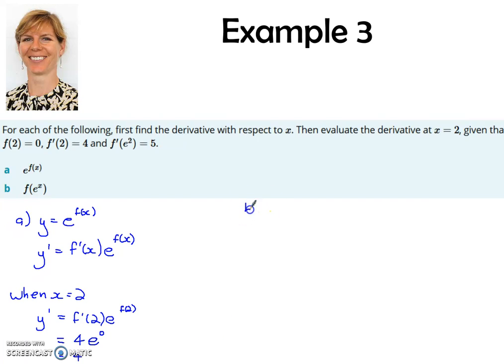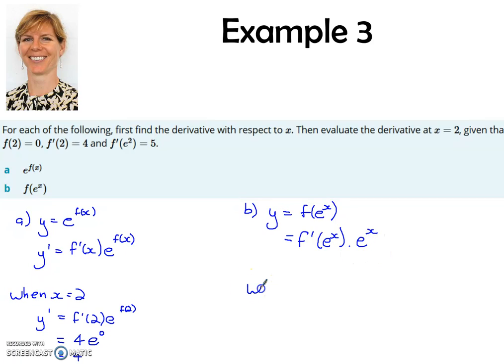And then we do the same thing over this side. So we've got y is the function e to the x. Now, this one, we're looking at a chain rule. So what we have here is a composite function, where we've got that nested function. So we've got some function of e to the x. Remembering our chain rule means that we need to differentiate the function as though this was just x. So we're basically looking at f prime of e to the x, and then we differentiate the function in here. And of course we know now that the derivative of e to the x is just e to the x.